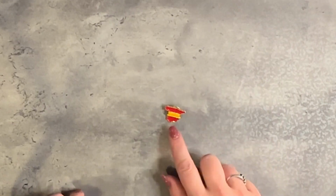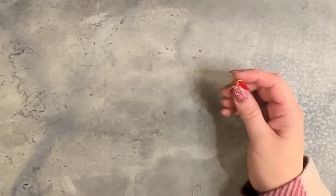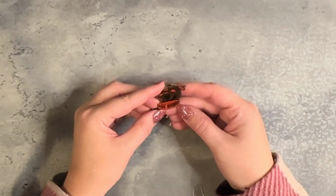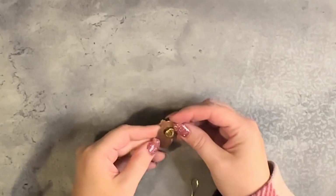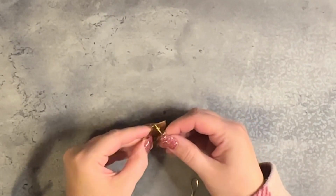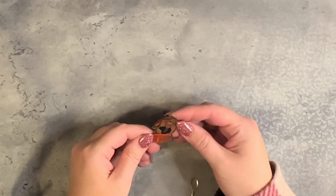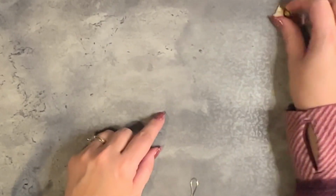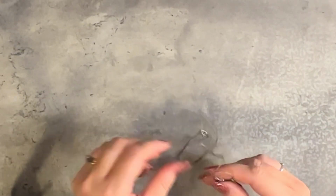Here is another one of those, and I'm just gonna do a listing with this and then put quantity of two or whatever. Here is the Ice Hawks pin. Cute. That's really cute. Another one of those gold tone ones. You just want to make sure that they're not gold. A lot of them that I've picked up are, especially the religious ones or the really old Masonic ones are oftentimes gold.